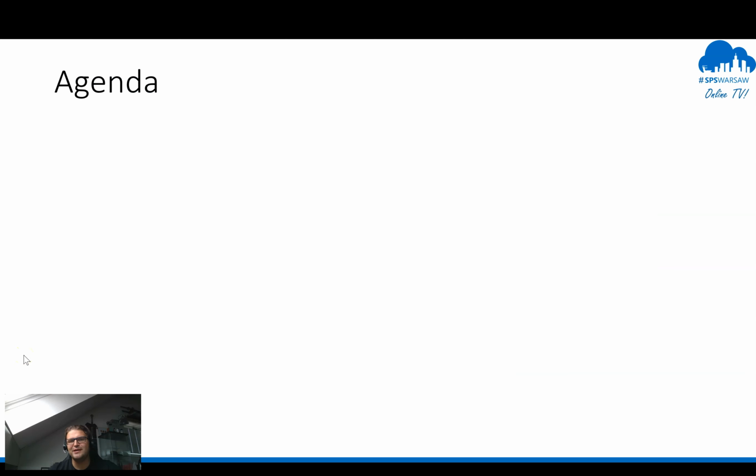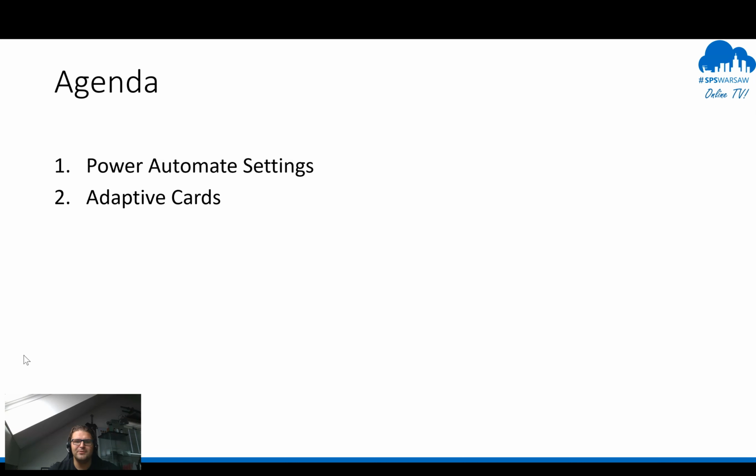In my session for today, I want to focus on 5 topics. The first topic is the Power Automate and the settings that you have in it. We will focus on the experimental features, which we will be enabling for our demo. And then I will compare some features to the current features that you probably have. And the second topic will be on adaptive cards, the basics. So we go to the adaptive cards website and I'll show you some information.